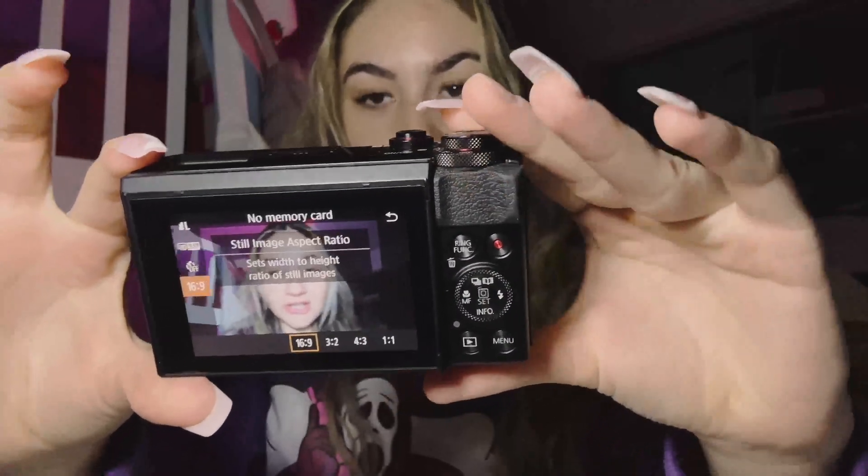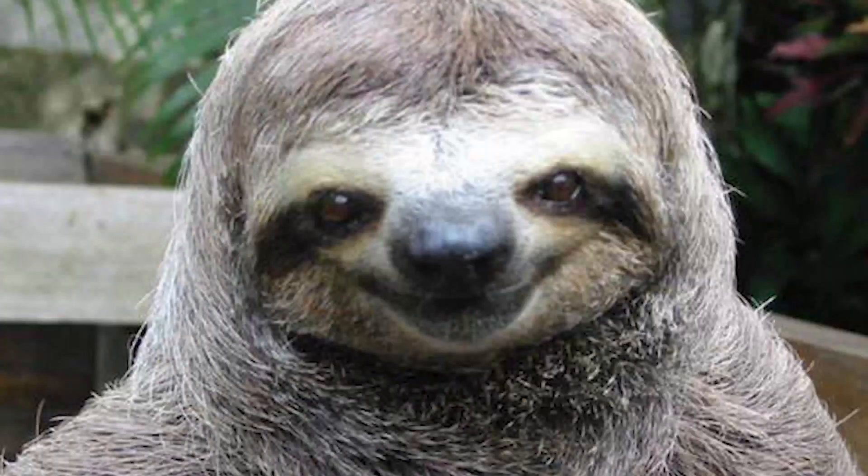It turns on — thank god, I'm so excited! Oh, look how cute. Let me see the flash. What, look at the flash! Did that scare you? I hope it did — I just added that and it scared myself first. I was gonna put a scary face but when I looked them up I was in this dark room, so I put a sloth instead to be nice to you guys. And now I'm gonna have nightmares. Oh my god, that is so adorable.